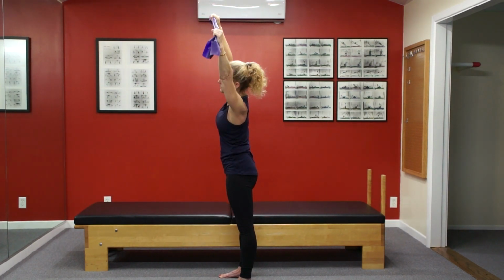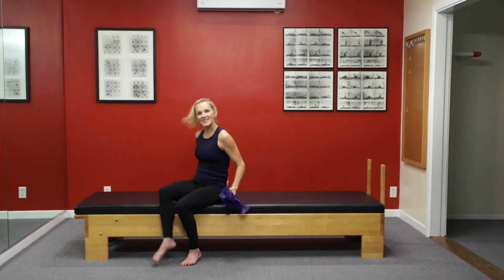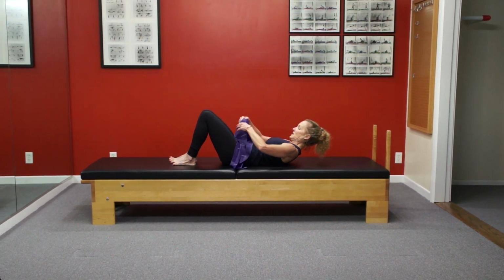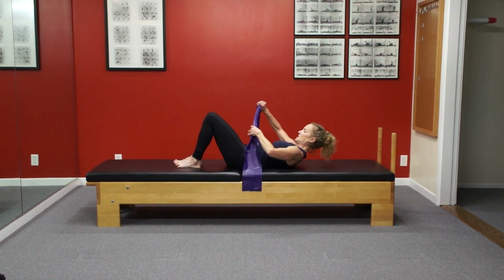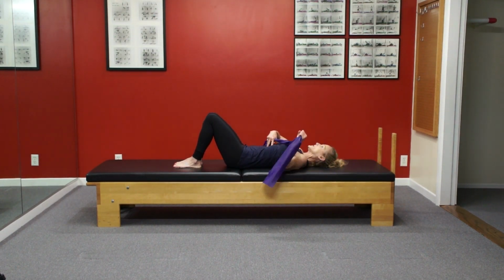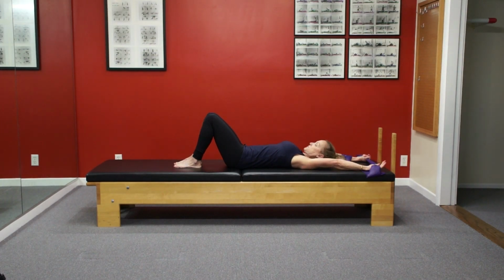And bring it up, lower the arms, and coming down onto your mat, we're going to go into our pelvic curl. Rolling down, feet and knees are parallel. Let's go ahead and take the band about shoulder distance. Let's reach those arms behind you. Feel that stretch, but feel that melting of the ribs. Just going to take a look, make sure I'm in the right position.